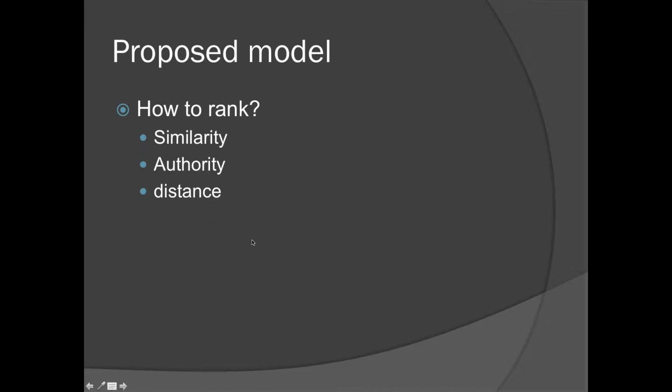And the third one is you have to consider, when retrieving back the subgraph, what's the distance between each node? The distance may be very, very long, so we need to give a penalty on that kind of situation.